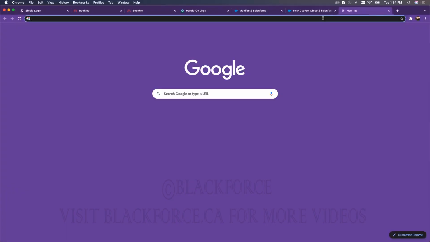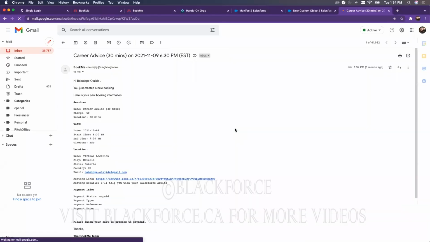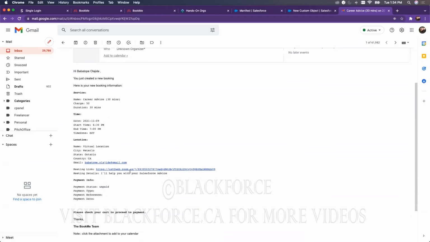Now, if I go to my email, or if you go to your email, you'll be able to see the booking. It's going to tell you when the booking is, what time, and the Zoom link. So don't wait for anyone to give you any other information. After the booking, just go to your email and click on the Zoom link. The Zoom link is where you will have the meeting with your mentor. But please make sure that you're completely ready before you start making a booking. I wouldn't expect anyone to make a booking today, but by Friday, I would expect people to start making bookings with a mentor to discuss their project because the project is due next week.